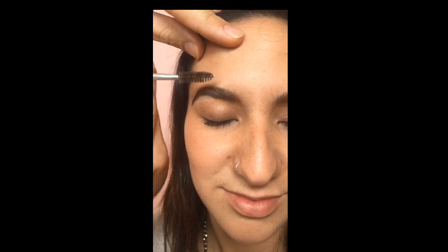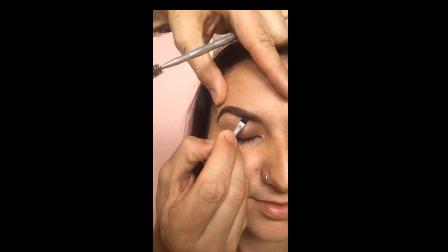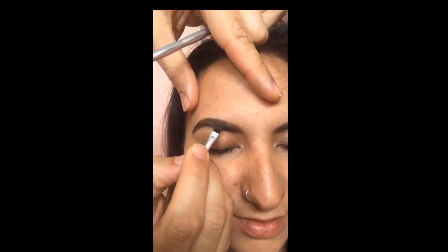So I'm going to style this hair upward. Now, all of this area here, we need to give it a little bit more structure for that real Instagram look. So now I'm going to go in and add a little bit of structure here. It's okay if you need to look in the mirror and pull your skin a little bit tighter just to give it that structure. But we want to make sure we have that nice crisp line, which now we do.